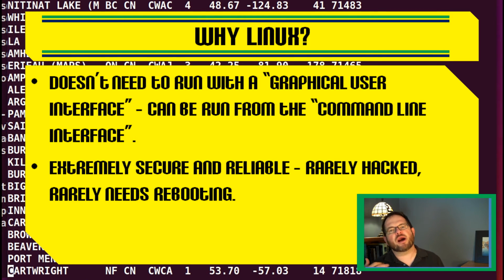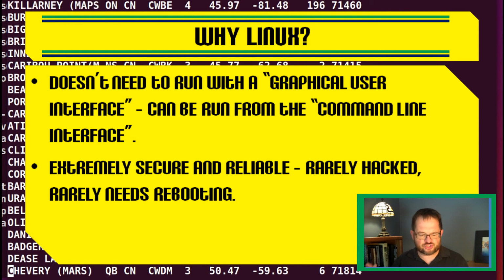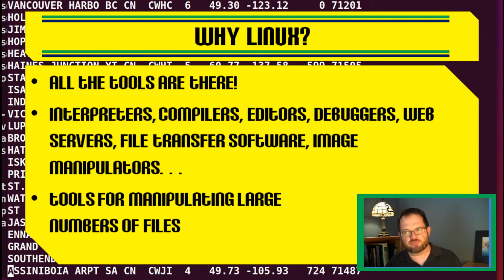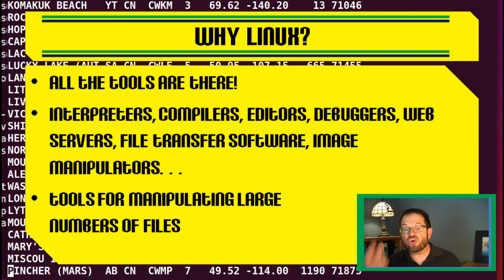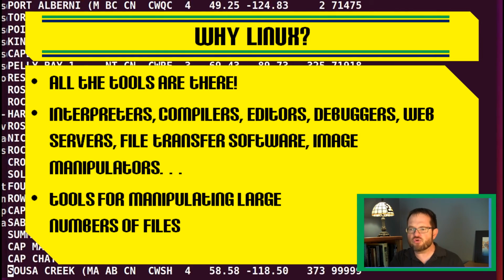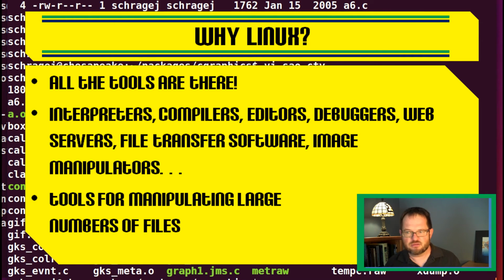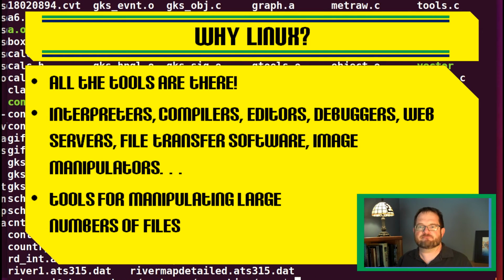Another set of reasons why we use Linux is that all the tools already exist there. We're going to be learning about computer programming languages, and these are all already on a Linux computer. If you look at your Windows computer or your Mac, if you want to write a Fortran program, there's no Fortran compiler, to use the right word. There's no way to translate a Fortran program into something the computer can actually execute. Windows doesn't ship with things like that, and in fact, if you want something like that, you have to pay for it.